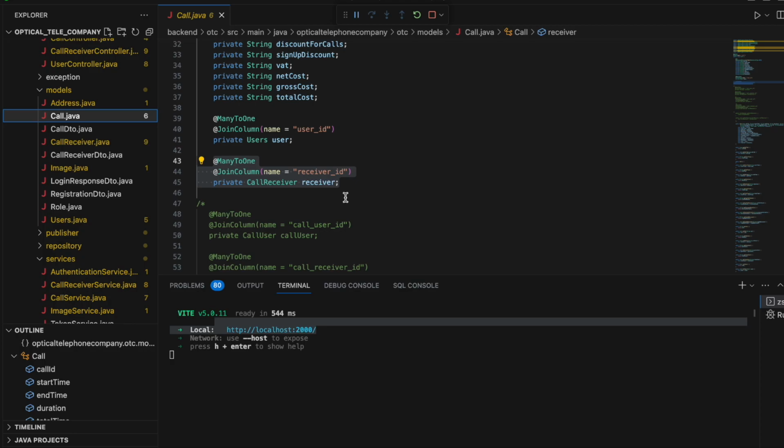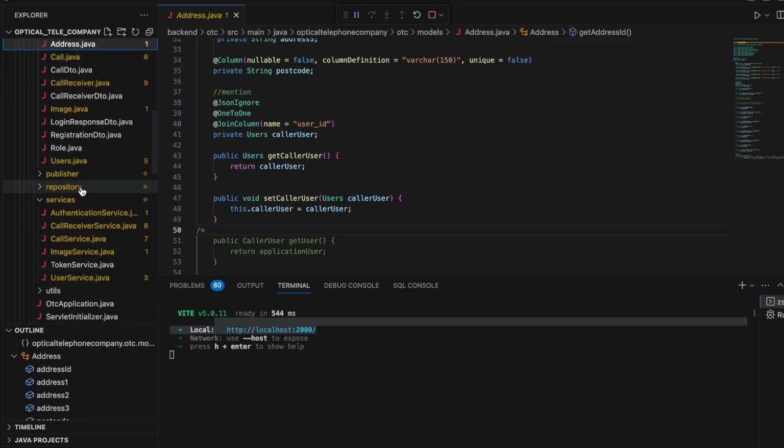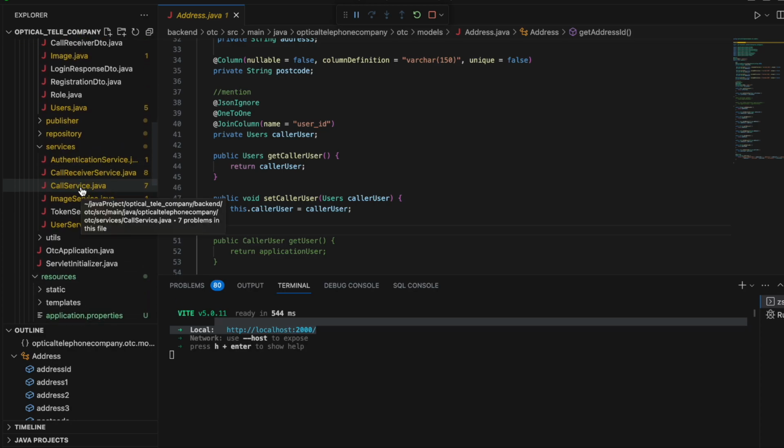I'm not quite sure how I'm gonna do this, but I want the user to be able to record the address if they want to. But the main thing this address table is for is the call receiver, because the requirement is to enter the call receiver's details. That's what it says in the user guide, if I remember quite right. So this is the background checks of what we've got here, the tables we've got here, and how it works.